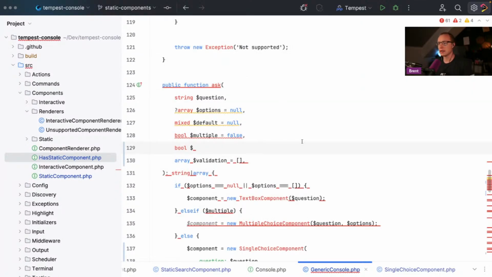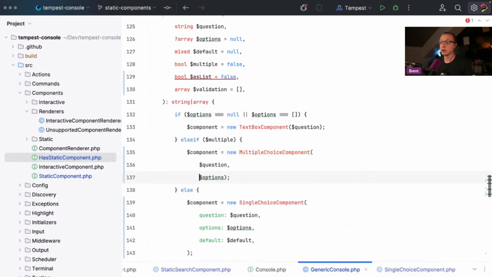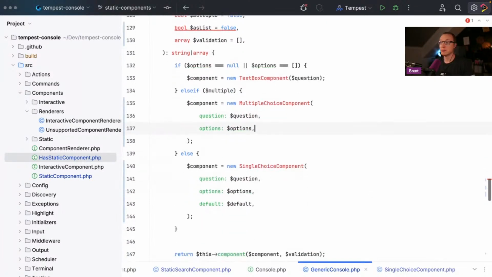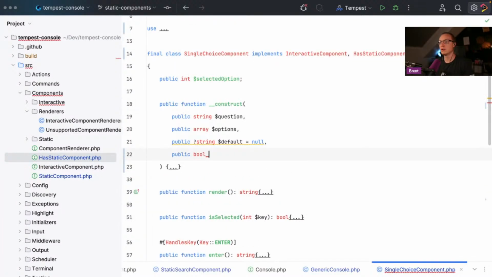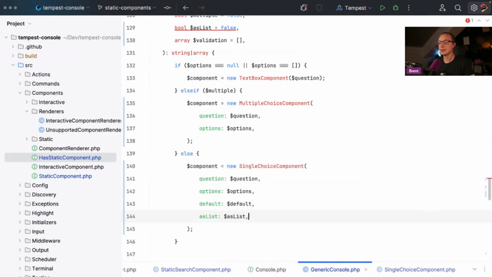So boolean asList equals false. Let's call it like this. And both the multiple choice and the single choice, I'll have to implement it in both, but I'll first do it with a single choice. So public boolean asList is false, and then we pass asList here.